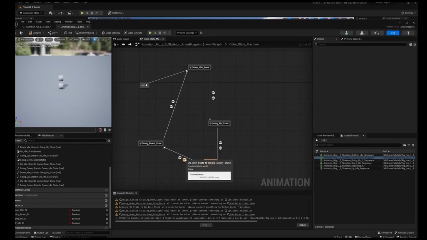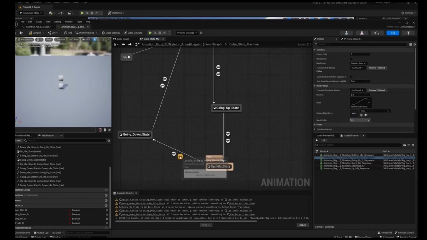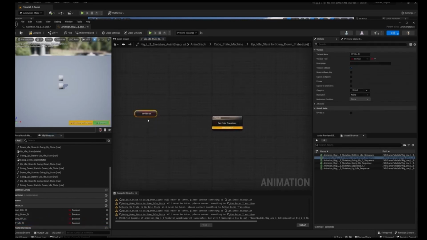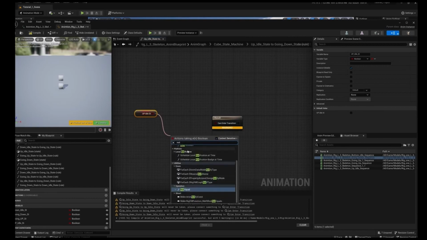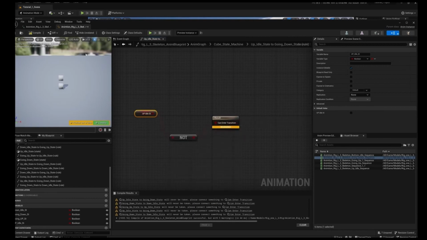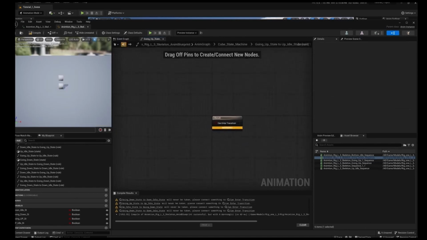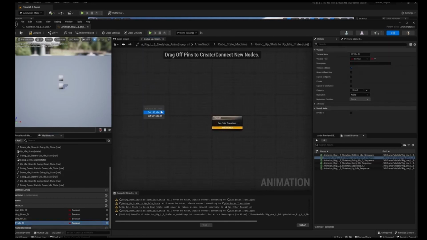And then on this one, it is no longer going up. So we're going to get it, and we're going to go not going up, connect that. I think I forgot one. Yeah, I did. So this one says yes, it's going up, so we drag this one over, get, connect that.